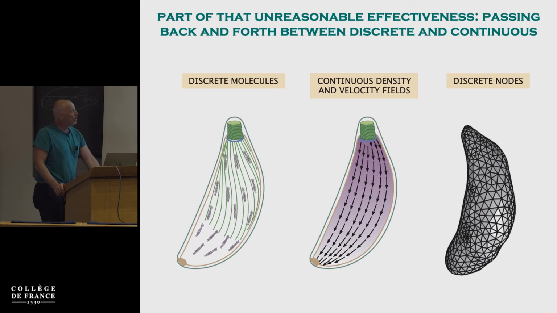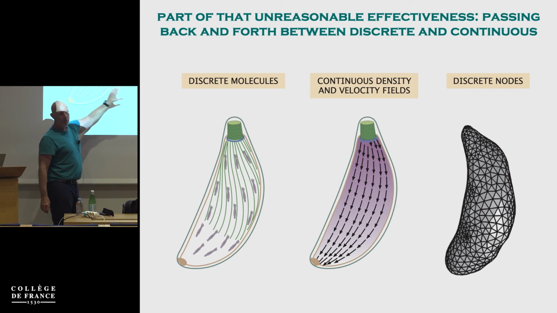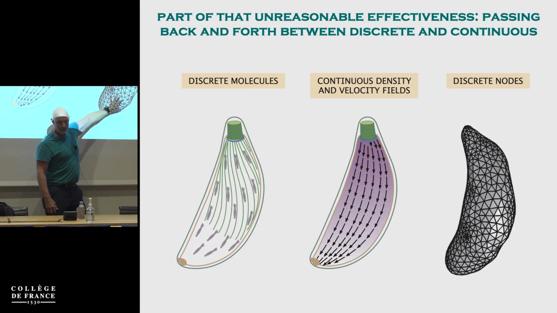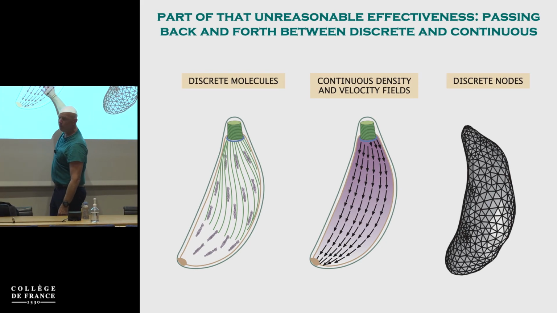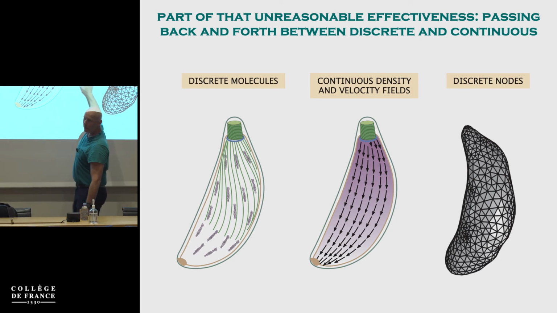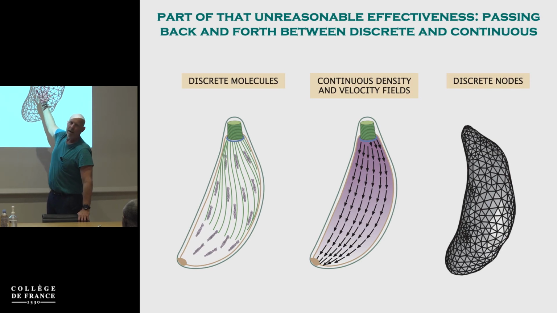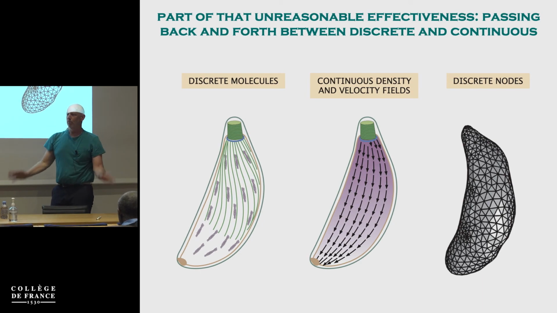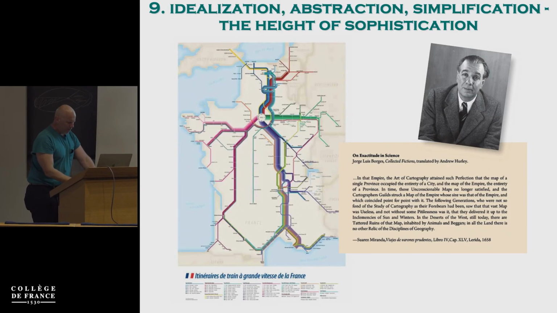Part of the fun that I told you a little bit about today is this playful and useful way that we're constantly passing back and forth between discrete and continuous and discrete again. Here, I have individual molecular agents. Now I pretend that they're smeared out in some field, and then when I want to solve the theory, I go back to discrete again, but now these are not molecular elements, they're the elements of a finite element mesh. But I'm happily passing back and forth between these fantasies, and they're very potent and allow us to make predictions. I think I'll skip that. But this one I think is very important.